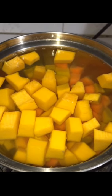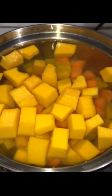I'm going to cook this for about 30 minutes.